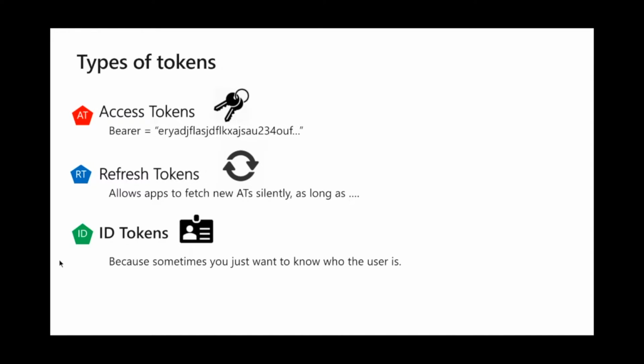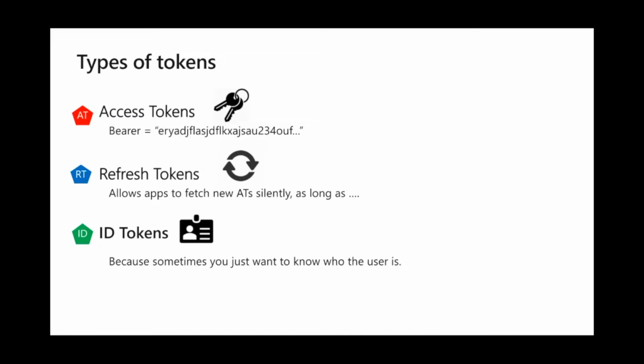There are 3 types of tokens we'll be looking at today. Access tokens give scoped access to a protected resource based on the permissions a user consented to. The access token format is not defined in OAuth 2, so it could be any string value, including XML. However, the format is defined in OpenID Connect to be a JSON web token, also called a bearer token.